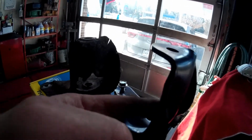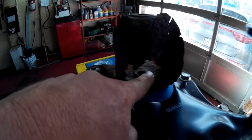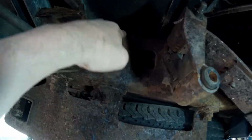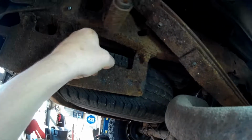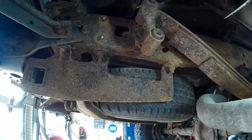It does have a hole in here to let the water drain out, but the dirt, gravel, road grime gets caught up in here and then holds water, and that's what makes those things rust out. So now that we got that off, we'll change the air hammer bit, or maybe just use a hammer and beat these out. And now that we've got that out of the way, we'll lower the jiggle jack down, and hopefully this will come down low enough to where we can slide the bolt out. So we'll come back when we get the next section done.